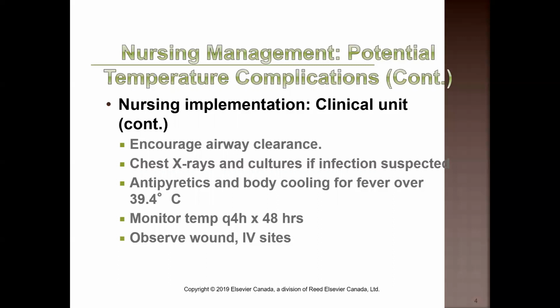We're going to do vital signs more frequently, so at least every 4 hours to see what's going on with that temperature. We're going to look at all the possible sites. So we're going to look at urine, we're going to observe a wound, we're going to take swabs if we think that that's appropriate. We're going to look at IV sites and make sure those are clean. Again, we talked about chest x-rays.